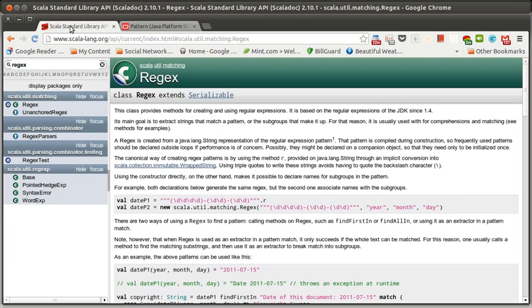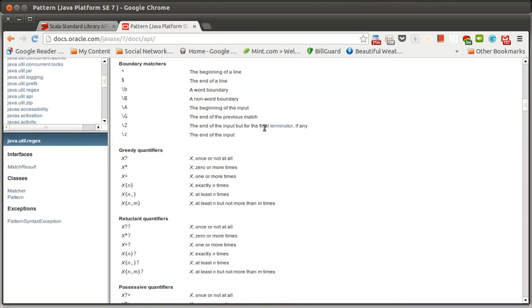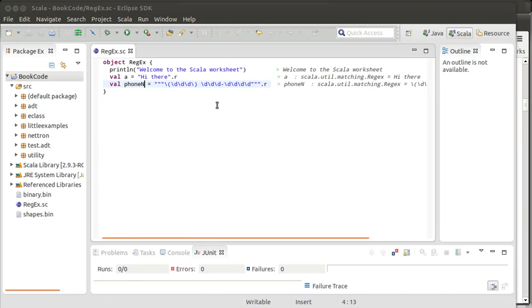Remember that while we're going to be using Scala's regex class, and we can very easily convert a string to a regex in Scala, it turns out that this library sits directly on top of the Java library, and so we want to see what the options for regular expressions are. So before we start talking about some more of these options, let's consider another possible application of this.